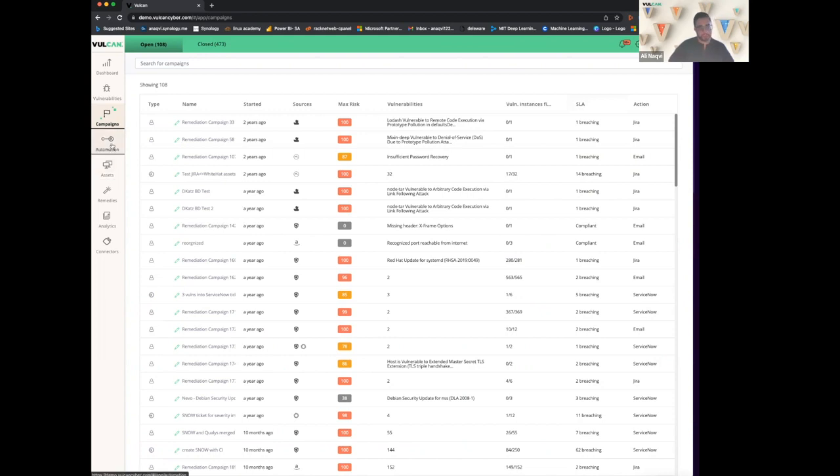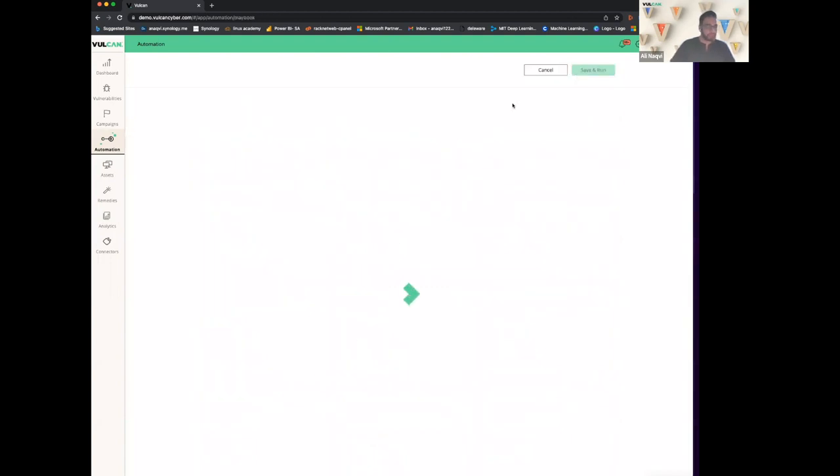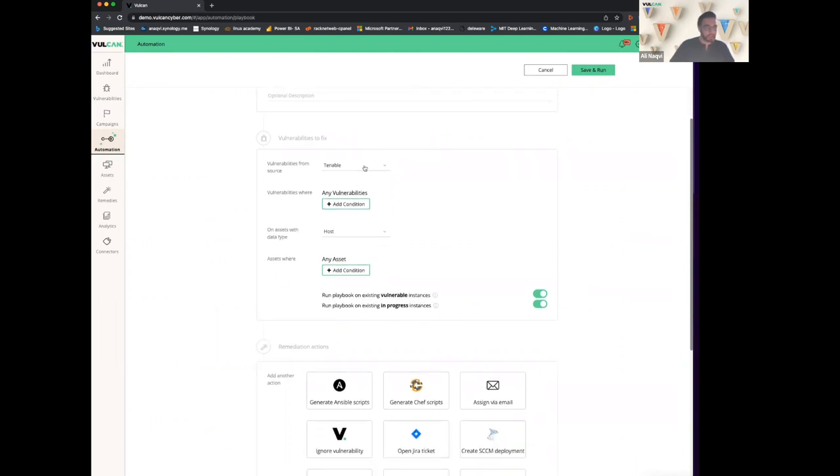And this is where within the Vulcan platform, we have an automation capability where we could create something called a playbook. And the playbook, based on a criteria, you would take certain actions automatically. And the criteria is, for instance, I could go in and say, anything that I want to open up a ticket on, for instance, a critical vulnerability for a particular business group. And you could have the vulnerability coming in from a number of different scan sources. We'll leave it at Tenable.